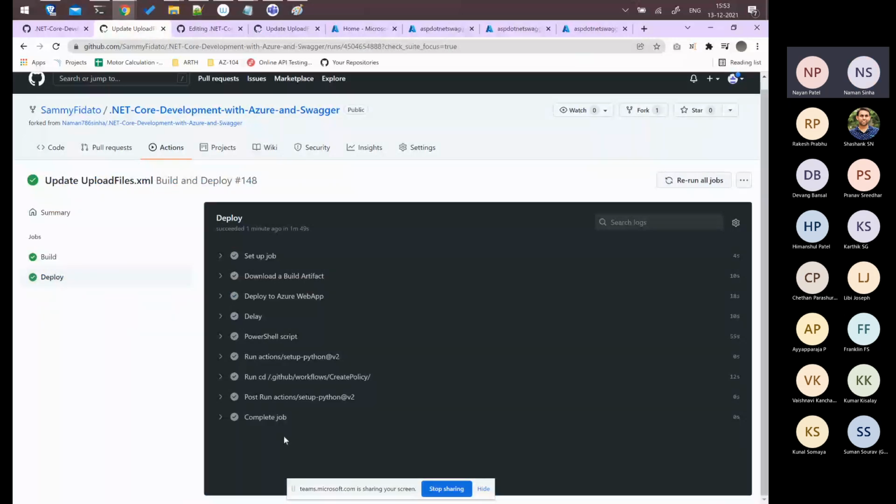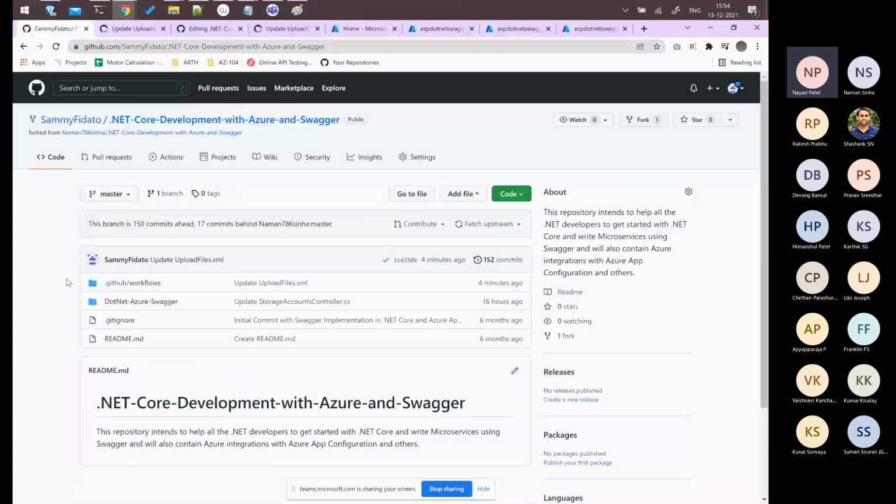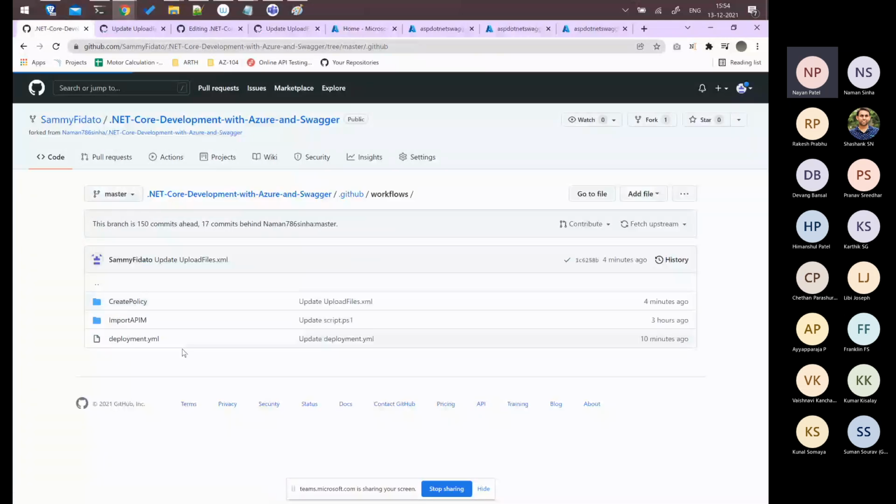Okay, maybe Suman, you can show one more thing. Do a code change and show if the number of APIs varies. You can delete an API and add an API, and then we can understand that with a single pipeline run, everything changes in the app service as well as in the API. Sure, sure.